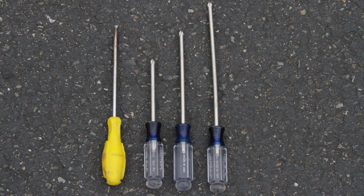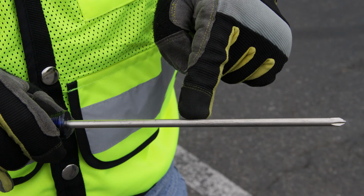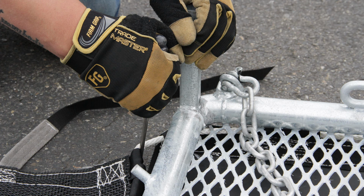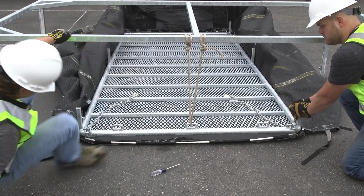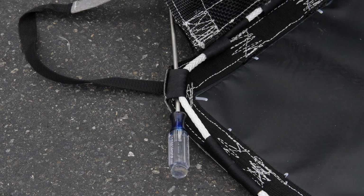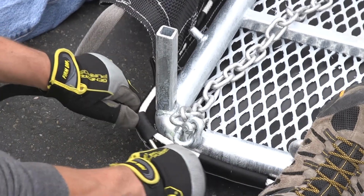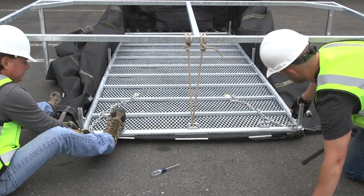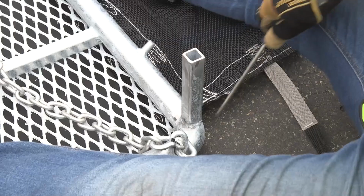You will need 3 or 4 longer screwdrivers with rounded shafts to perform this task. On the right side, a worker will place a screwdriver in between the outside rail of the bottom cage section and the white connecting line. With their other hand, they will apply pressure to the insert stud. A worker on the left side will insert the screwdriver shaft at the corner of the bottom panel beneath the white connecting line, grabbing the black connecting loop. Place a foot on the cage section and pull the corner section up and over the corner of the outside rail. Then, the other worker will perform the same task on the right side.